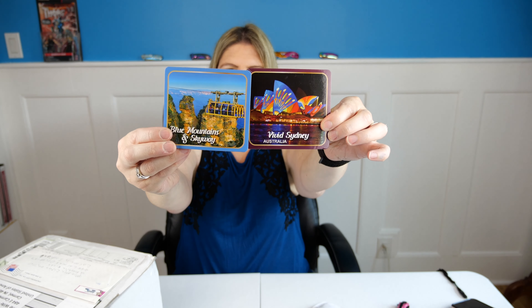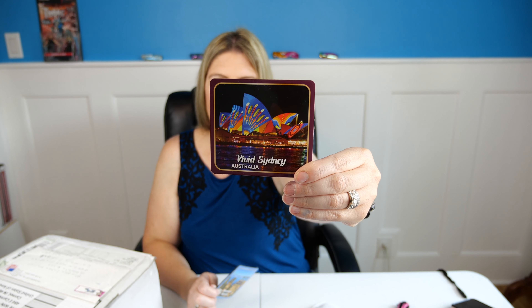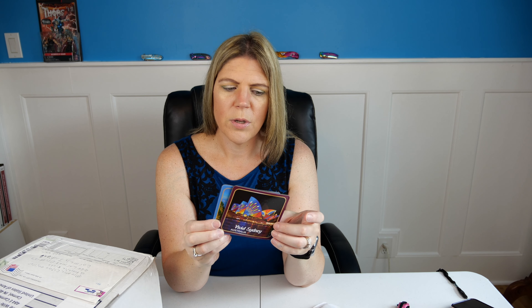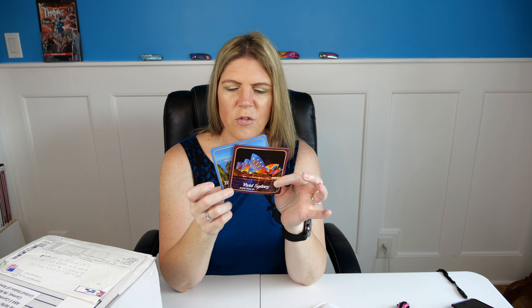I found a note in here and I got started before I read it — I usually try to look for that first, so I apologize! It says: 'Clint and Becky, my dear friends — currently my son is in Ohio on business.' I was born in Ohio, so that's a fun connection! 'I arranged for him to take my mailing to the US with him — that's why the parcel may seem strange. I hope you enjoy my parcel of love. Love, Hank.' That's really nice, thank you!